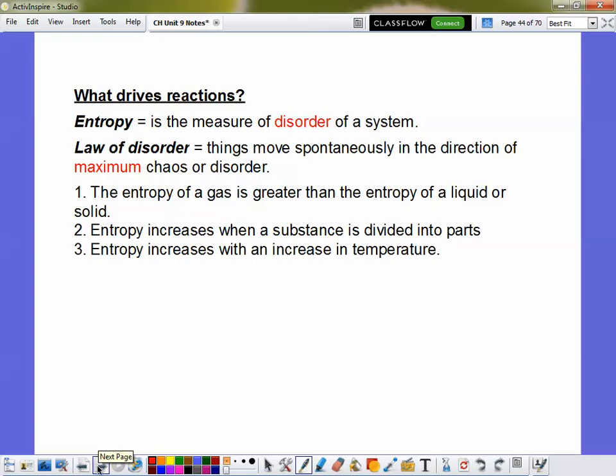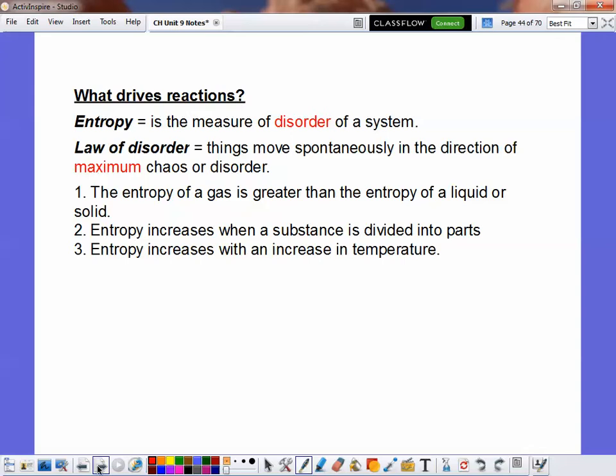So in talking about the drive behind a reaction, there are a couple things. One of them is the amount of energy being added or removed from the reaction, so the heat. So that's exothermic versus endothermic. Reactions that are exothermic are more favorable, though that does not mean that endothermic reactions will not occur. They're just less favorable. Okay. Another factor for what drives a reaction is this concept called entropy. Entropy is a fancy word to describe the disorder or chaos of the reaction. Okay.